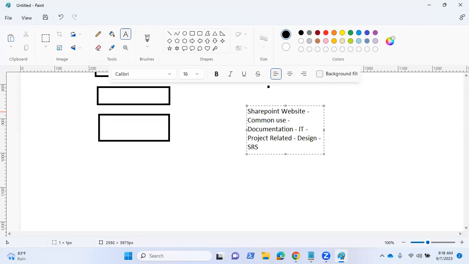If a solution architect is working on a project, they will analyze the requirements and create the documentation based on that: design documentation, system requirement documentation, each and everything.